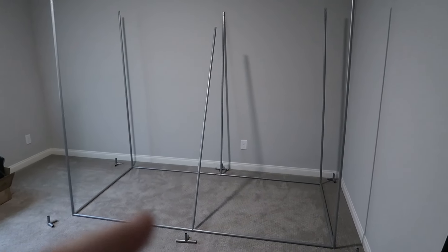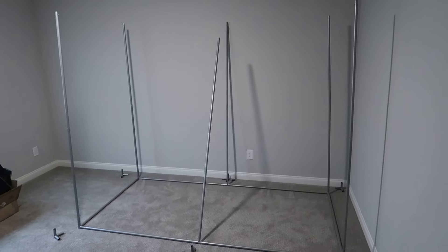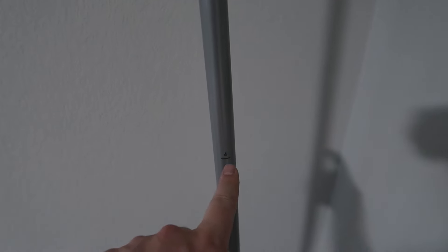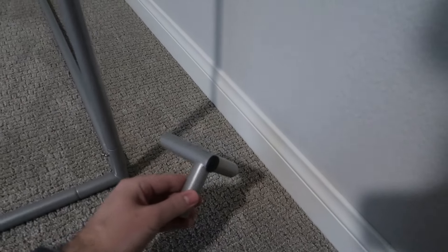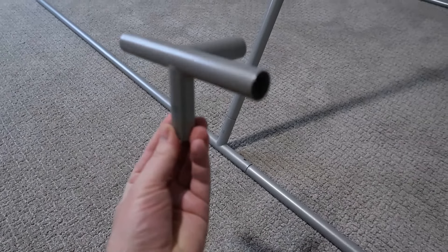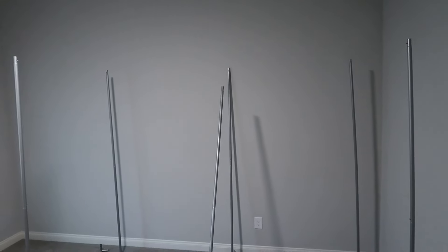I've got the Cs up. This one is just leaning over, but once I get the As back up top it'll stabilize everything. The C poles also have height numbers on them — four, five, and six feet — so you can clearly see how tall your plants are. Next up, we're going to put the end pieces back on the top: the D1s and the D3s, which will have a crossbar up there as well. Then more As connect around the top all the way around.